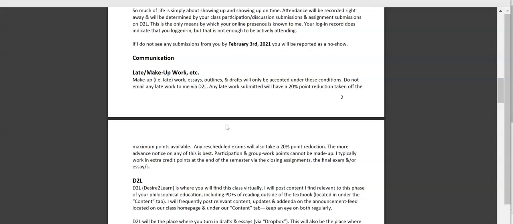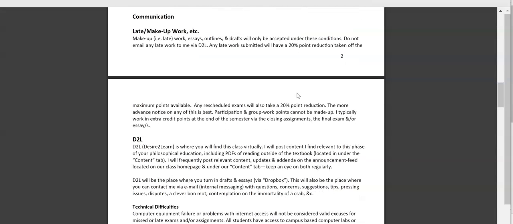Okay. Late work and makeup work. Basically, what you want to do is if you're late for any work, do not email me the late work. Only turn in that late work in the appropriate file that it's late for, okay? Whether that's in Dropbox or in our discussion, etc. Okay? And also, that work will receive a 20% reduction right off the top, okay? So 80% will be the new 100% for that work. So it's easy to note that there will be points reduced on top of that if the work is not meeting the criteria standards, etc.